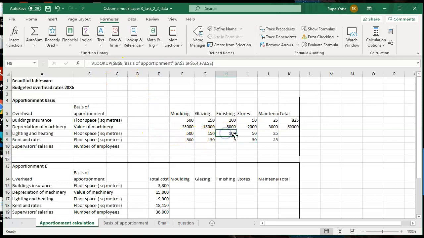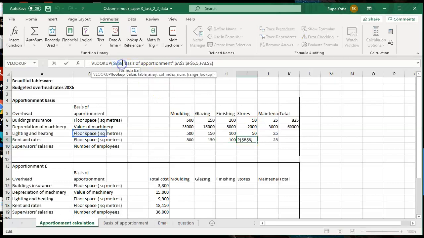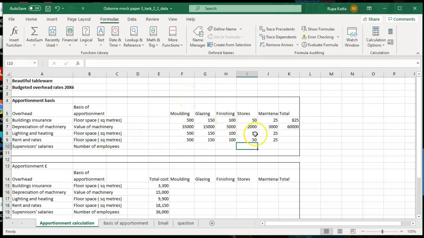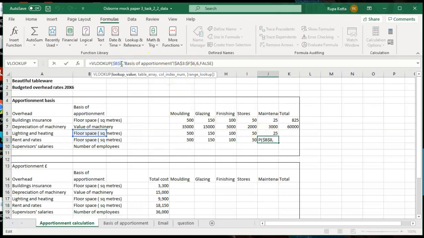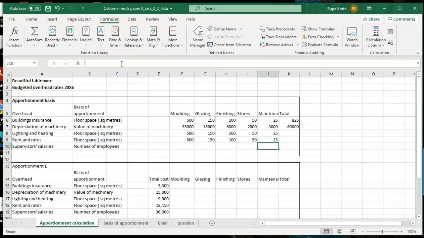Change the whole formula. And then check the totals also.